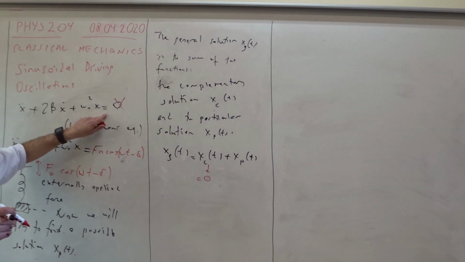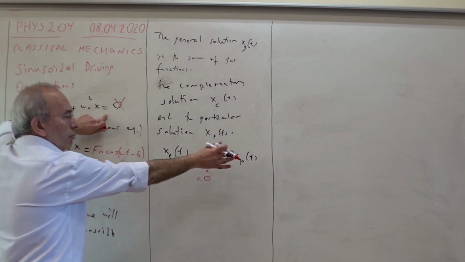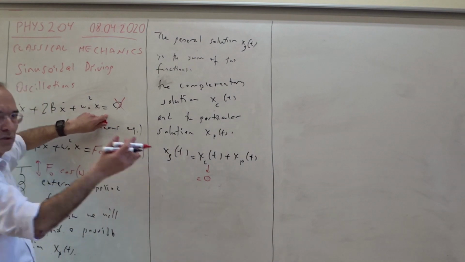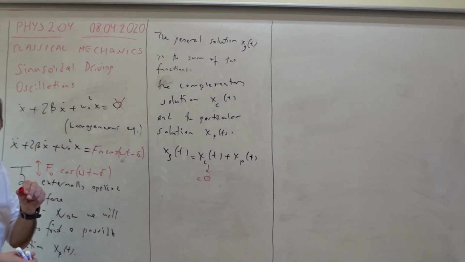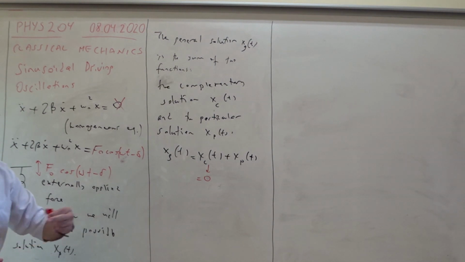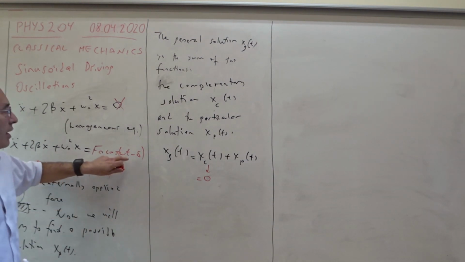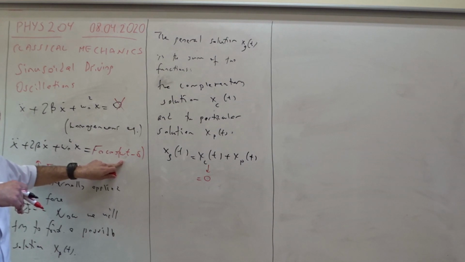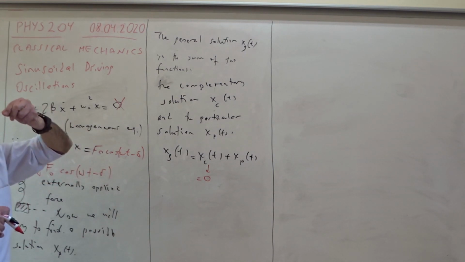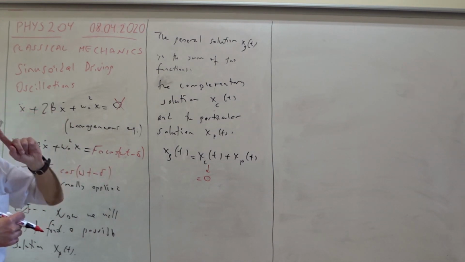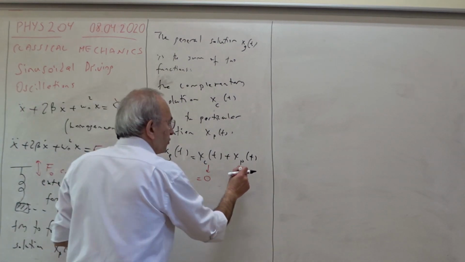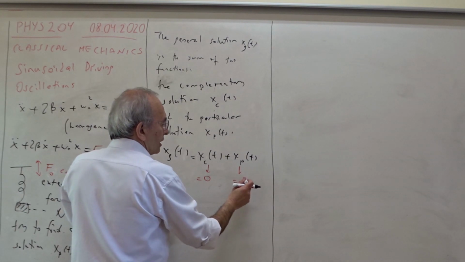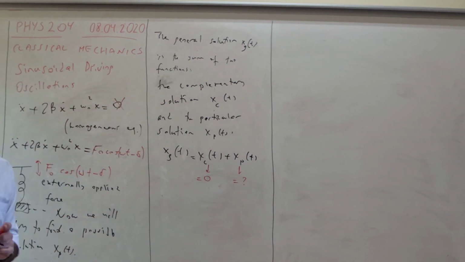It was this only previously, there was no particular function, so this was all. But now, in addition to the natural oscillations of the system up and down or back and forth, we add an external term because we also try to apply a force to the other end of the spring. So there will necessarily be another solution. This is for the particular solution, whatever we have on the right hand side.